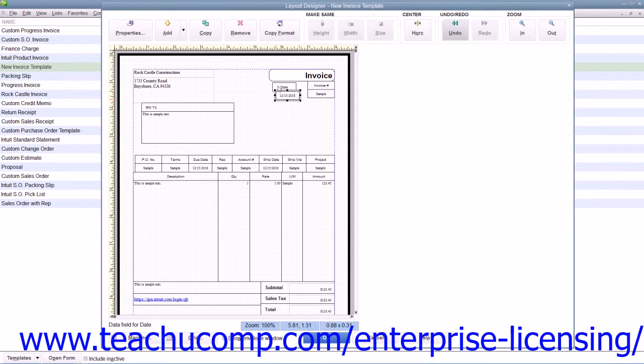If you wish to center two differently sized objects over one another horizontally, it is possible by using the horizontal button within the Center button group in the toolbar at the top of the Layout Designer window. To do this, first align the objects vertically within the form. Then select the first object and click the horizontal button. Doing this will align the selected object horizontally within the center of the form.